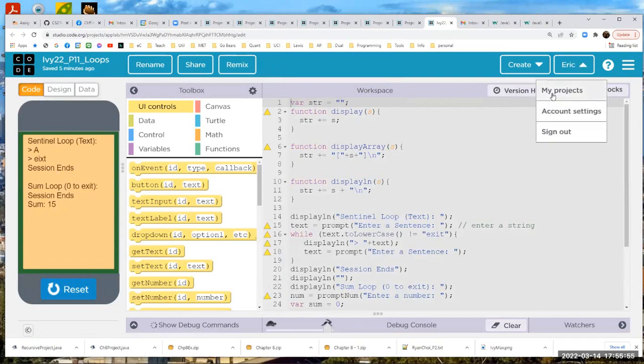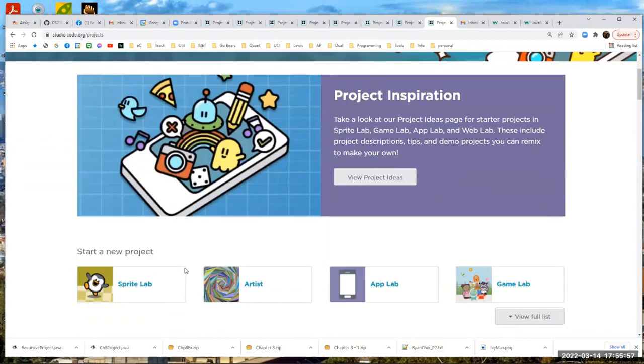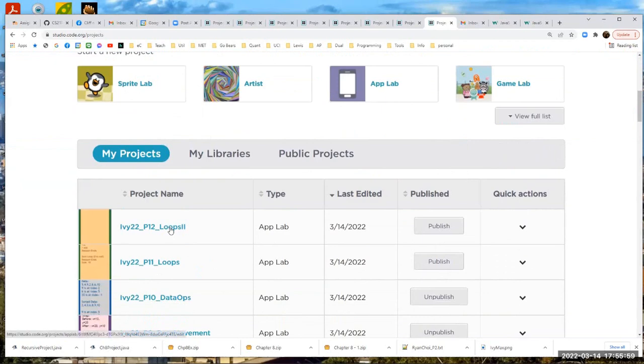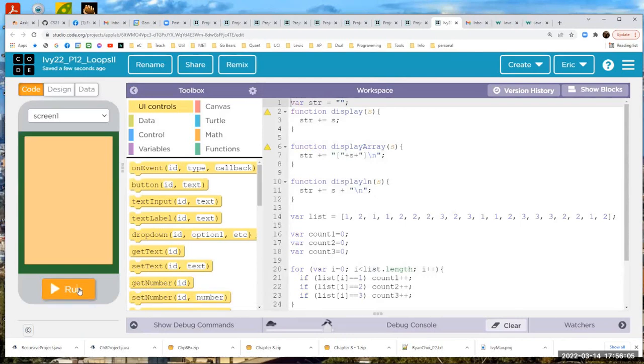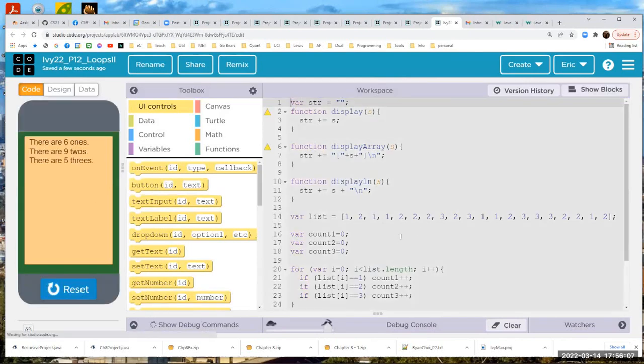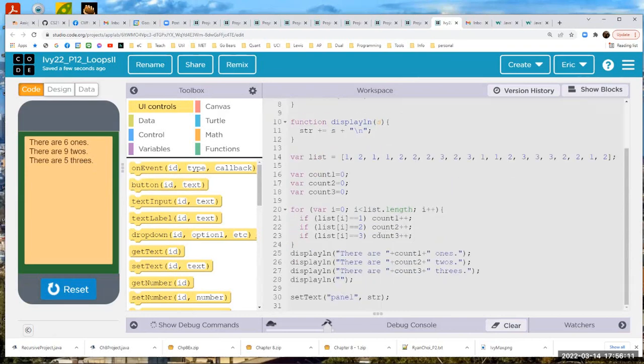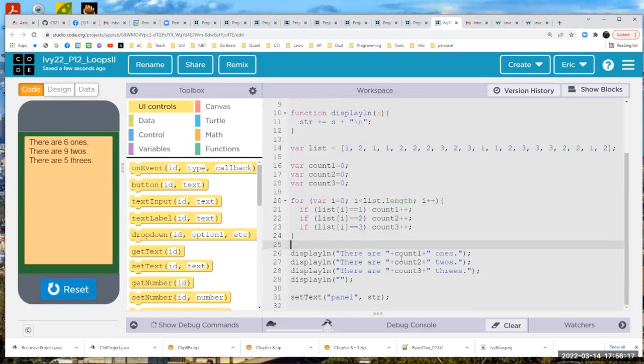Let me go back to my project 12 and run. So we have 6 ones, 9 twos and 5 threes. This one is a counting loop, which tells you how to do counting, how many of each.